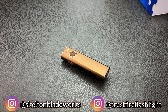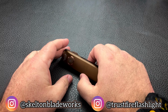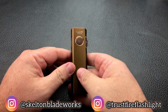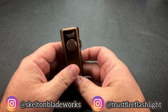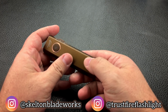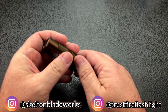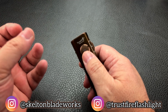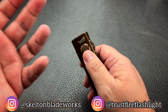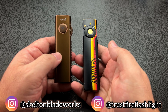Okay, here we go. Now, the flat body light market segment is growing rapidly, and some may even say that it's a bit overcrowded at this point. But this one stands out by being a classier, more elegant entry, in my opinion. The finishing, the colors they've chosen, the bezels, the way that they're finished, they're polished and plated. This one stands out as being something pretty luxurious in comparison to, let's say, my Olight here.